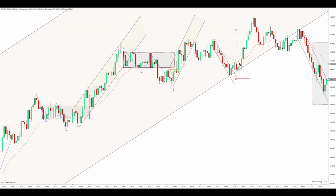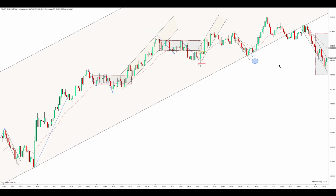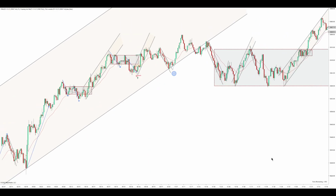What I was thinking was, okay, I don't want to take it because it's rejected the EMA. It didn't quite touch it, but it basically rejected the EMA, and then it closed below the EMA, and I would have to push through the EMA right after making this double top, which I was not planning on trying to go for 1-to-1. I was going to try to go for 1 to 1.25, because then I can get out right at the highs. But I never got filled on it, and that kind of tilted me, because I only got one trade, and it was only 1-to-1, and then I got left behind here, so I guess I'll draw a little circle there. So I got left behind there, and then I did not get anything else after that.